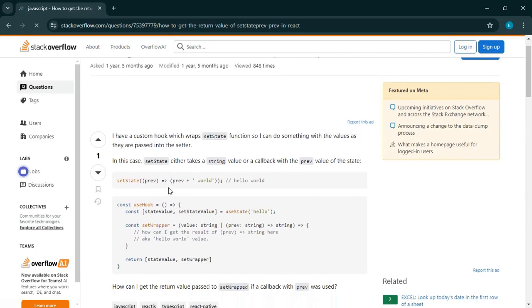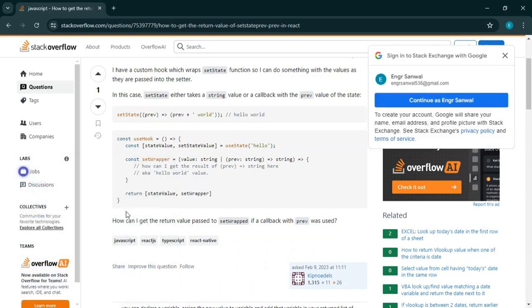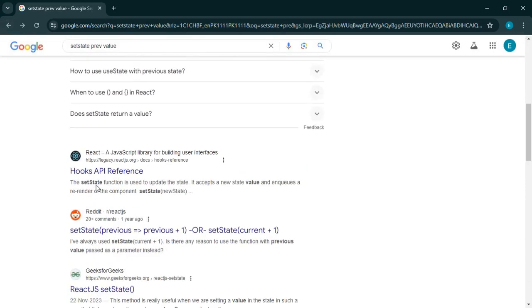It is showing how basically we can get the values of set state. All these values are basically previous values, so it is making you more confused, I think.